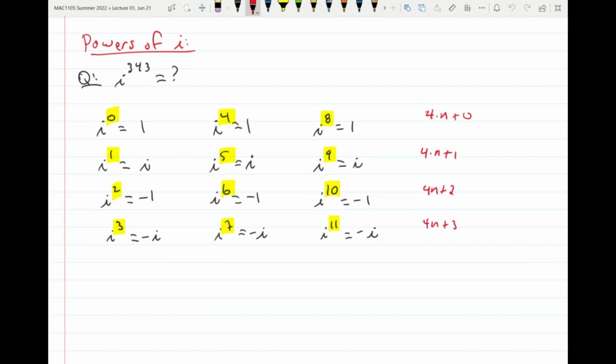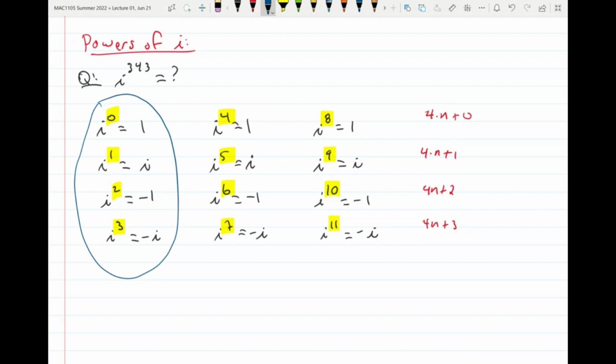In other words, a number has remainder 2 when divided by 4 if it can be written as 4 times an integer plus 2. This is unique. If you can write it like this, you cannot write it in any other way. So these guys are the remainders. I point it out to quickly spot in what situation you are. Just take your number, divide it by 4, and look at the remainder. Then you will know it's in one of these 4. If you want to know powers of i, this is really what you need right here, because here you have your remainder: remainder 0, remainder 1, remainder 2, remainder 3. And this is pretty easy to understand, what the values are.